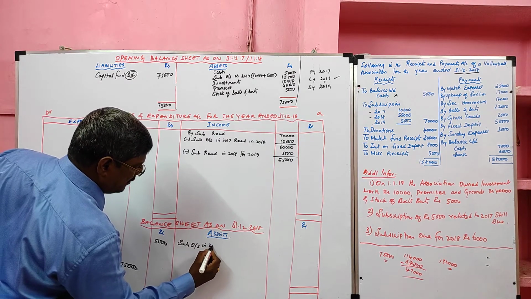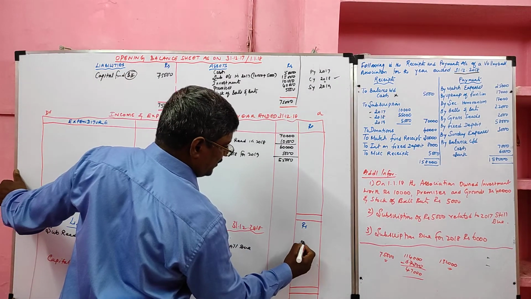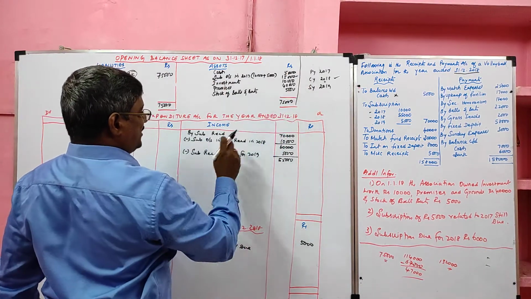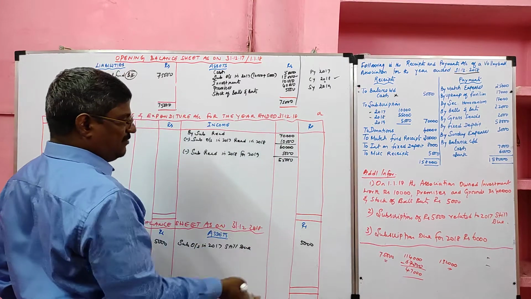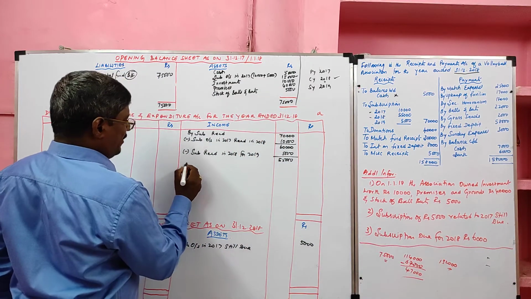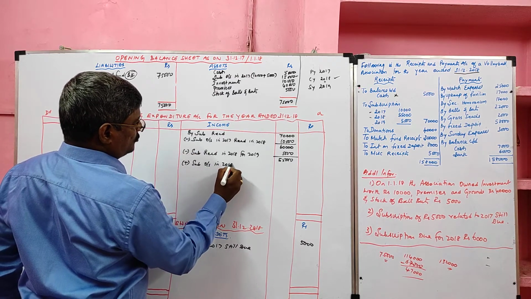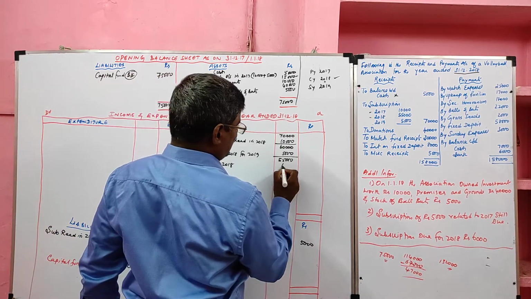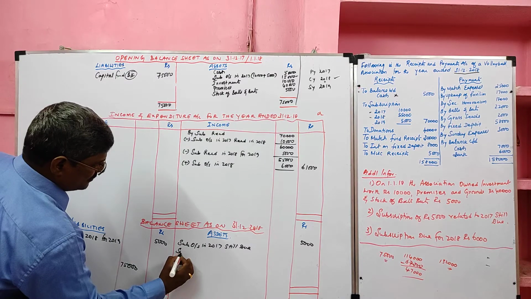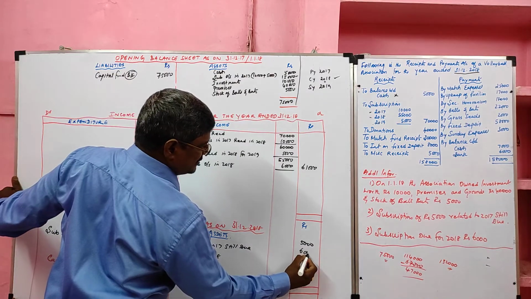Subscription outstanding in 2017 still due, value 5,000, which means last year total outstanding 15,000, of which 10,000 received during the current year, 5,000 till now not yet received. Then one more adjustment we have for the subscription due for the current year. What we have to do? Add with the subscription outstanding in 2018, its value 6,000. Current year outstanding goes to the asset side. So subscription outstanding in 2018 rupees 6,000.